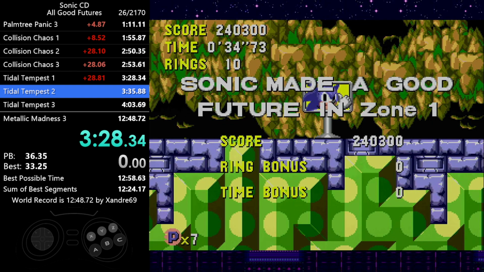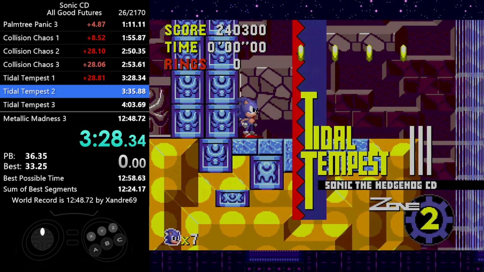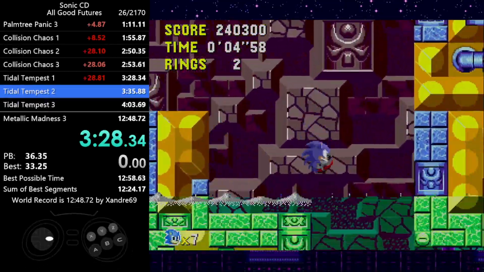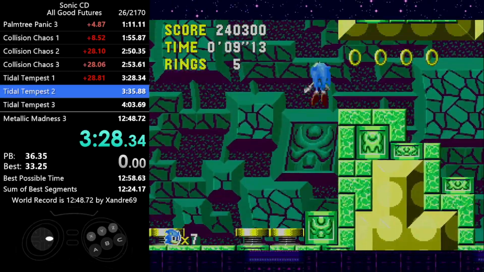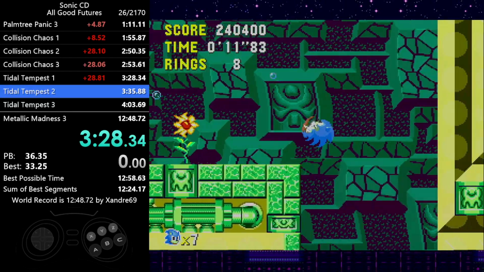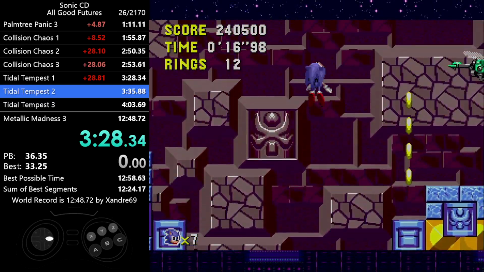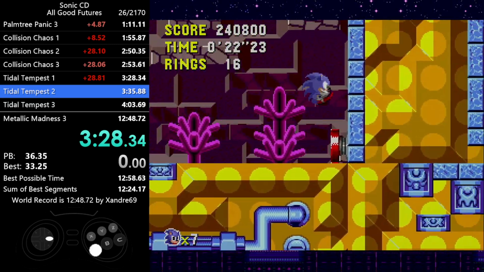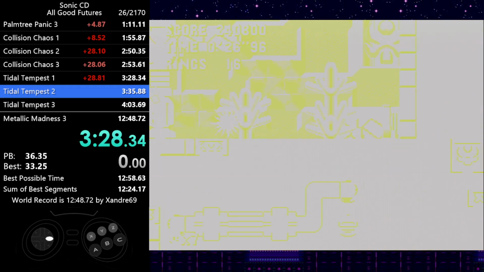Also, this category focuses on getting the good ending of the game through destroying all of the generators in each Act 1 and 2 of every zone. That's one of the 2 ways you can get the good ending in this game, the other being collecting all the time stones. However, getting the good ending this way is personally a more fun experience, and figuring out a timing method that works is easier and more conventional.